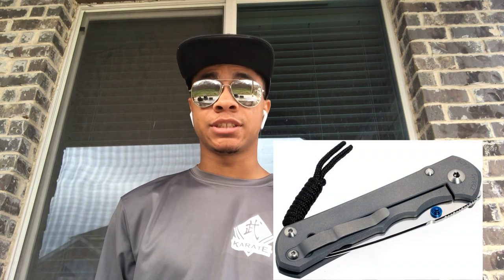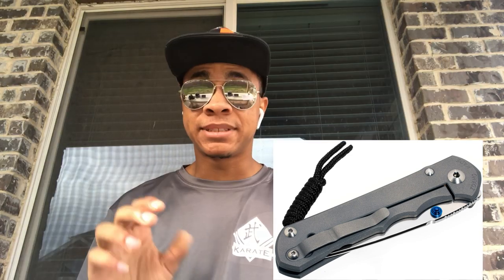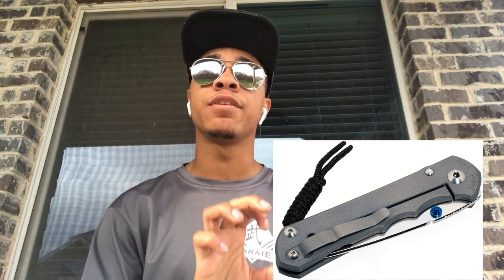The clip folder is just like its name implies — it has a clip and it folds. Specifically, the clip is on the side of the handle so that it can stick to your belt or pocket, making it easier for a daily carry situation. The difference between these and assist-opening knives is that assist-opening knives have a spring to help you pop the blade out. Most folding knives are classified as folding knives because they lack that spring — it's your physical power flipping it out, not the spring doing the work for you.